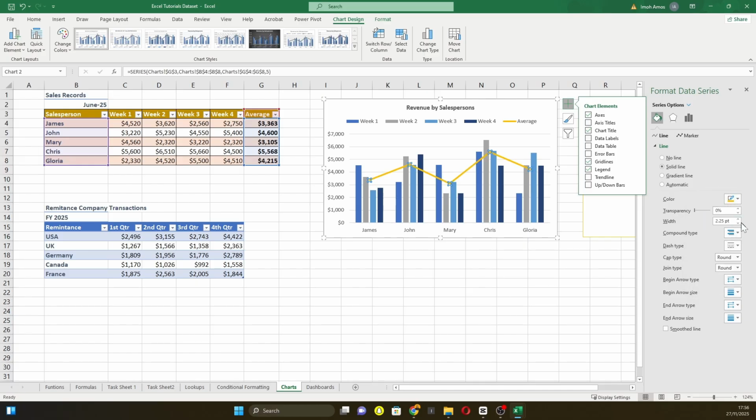Show it. We can reduce the width of the line color. Yep, that's that. We can make the joint type round. Yeah, the joint type is round. Or we can actually make it a smooth line so it just runs like a curve. That's one thing with our charts. I think we've pretty much touched the basics of charts.